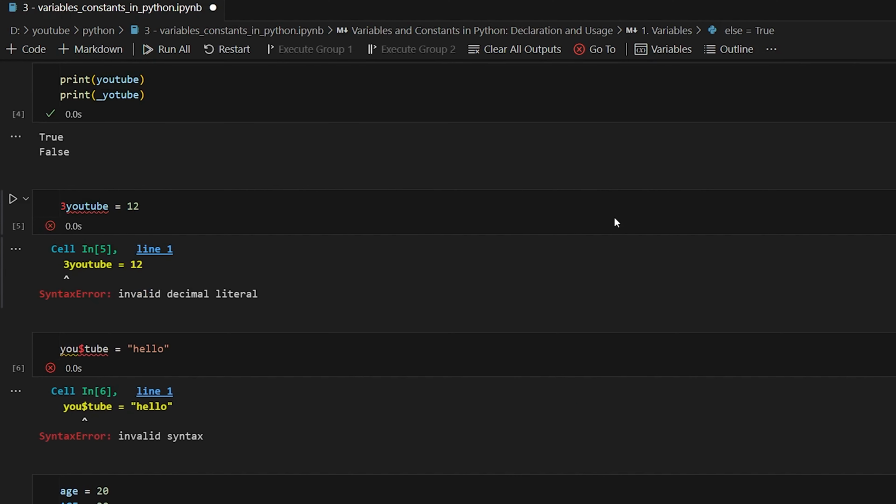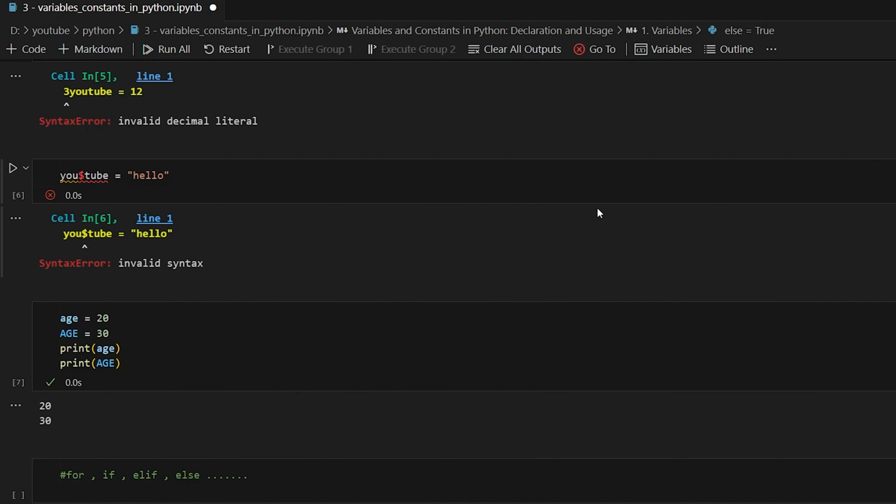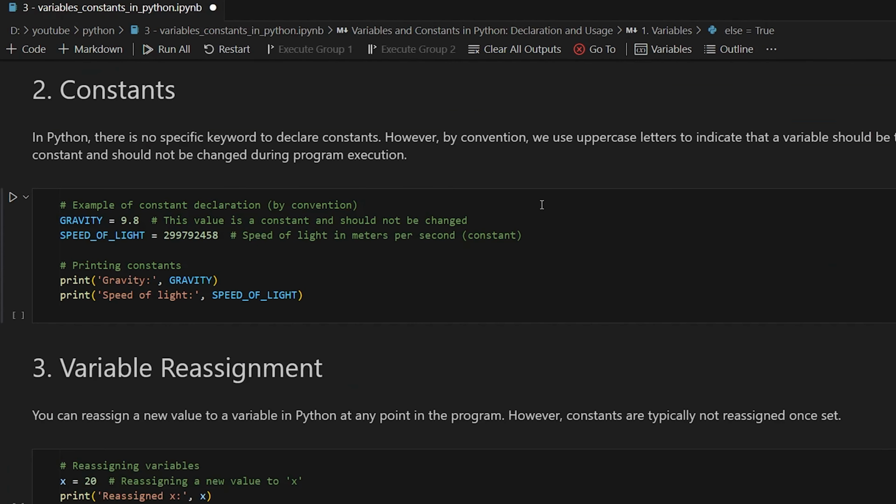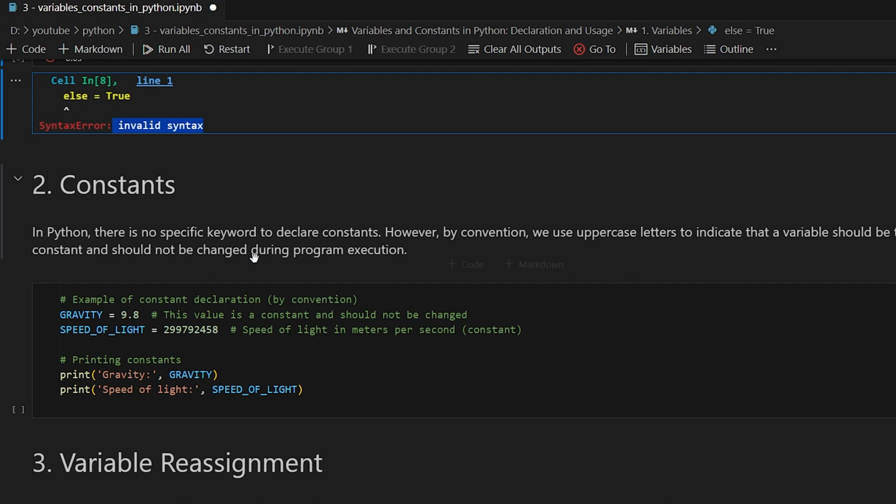This was everything you need to know for variables. Let's go for the constants. Python constants are written in uppercase letters to indicate that a variable should be treated as a constant, and it cannot be changed during the program execution.